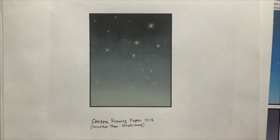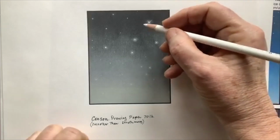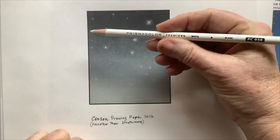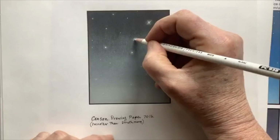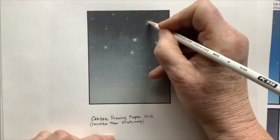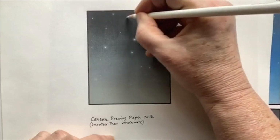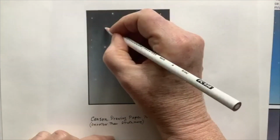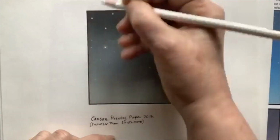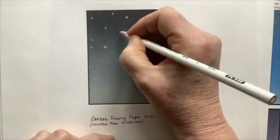So the very first thing that I suggest, and I need my gel pen, is either with a white pencil or with a gel pen to mark your stars. If you don't mark them when you're coloring many layers of blue on top of this, you'll lose the stars. They will disappear a little bit this way too, but you'll still see kind of where they were.